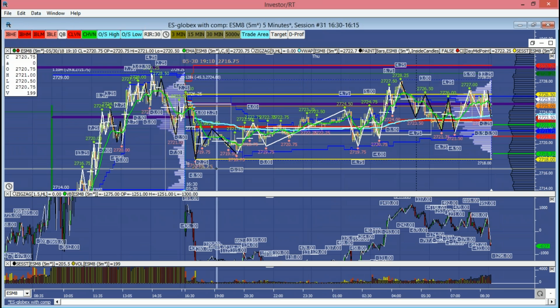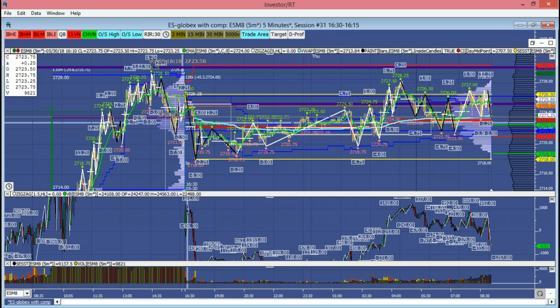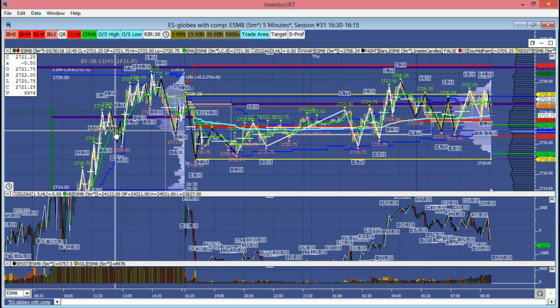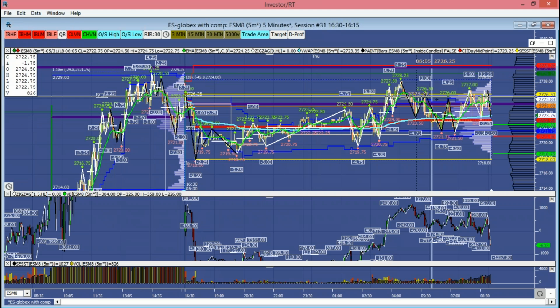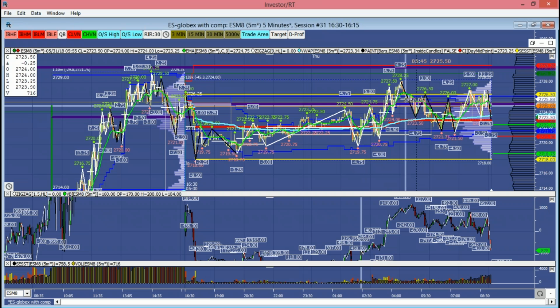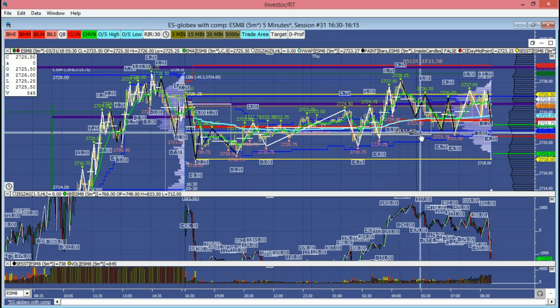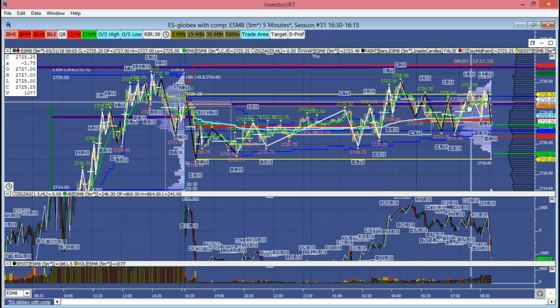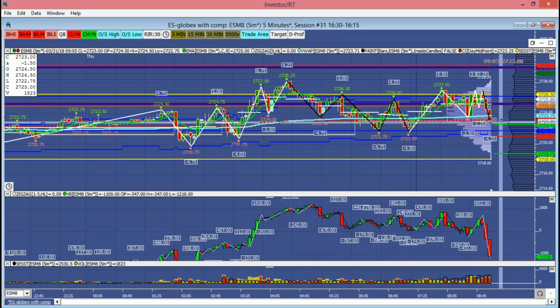You can see that the LVN is down here in the 18 area, and the upper distribution that we traded yesterday afternoon has been fully traded in the Globex. The European session has been a little bit more positive. We did get a VPOC shift. You can see the VPOC shifted from down here in the 21 area up into the 23 and now the 25, but it could shift back down now that we're coming down.